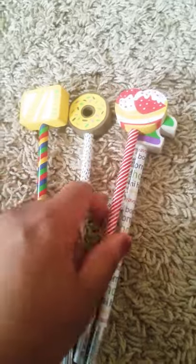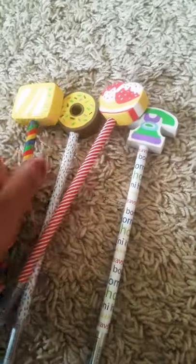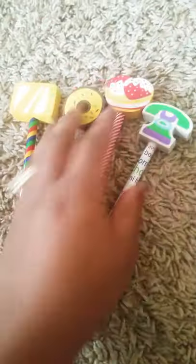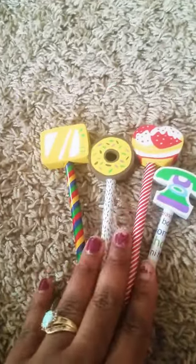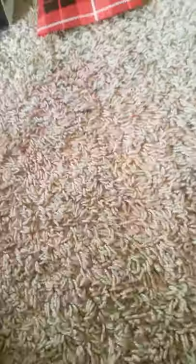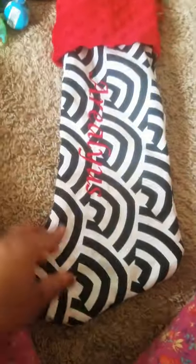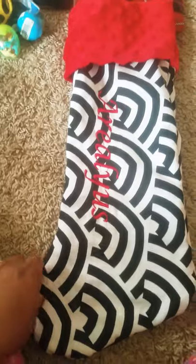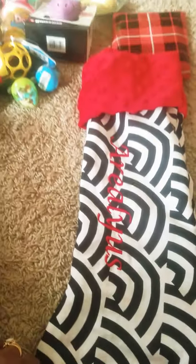He will not be getting pencils — I didn't want to give them to him. He found some donut ice cream pencils and wants to eat them, which shows he's not ready for those yet. So we're not putting those in the stocking. That's about it — hopefully I can get everything to fit in here. That will be all for Raze's stocking stuffers. Thank you guys for watching — peace out!